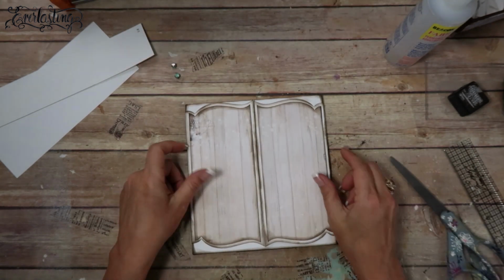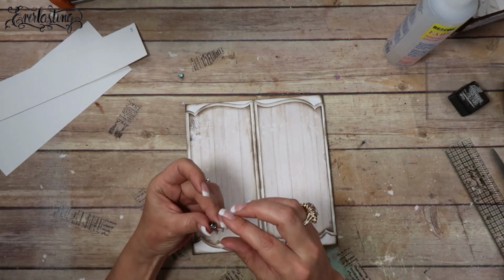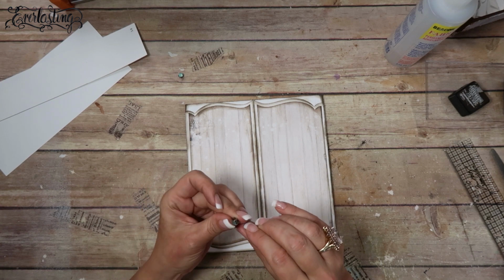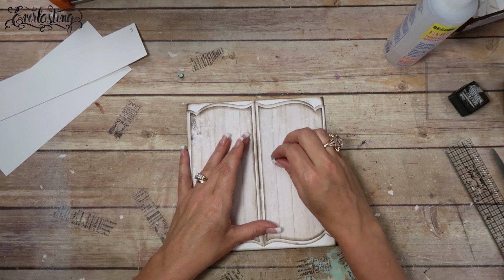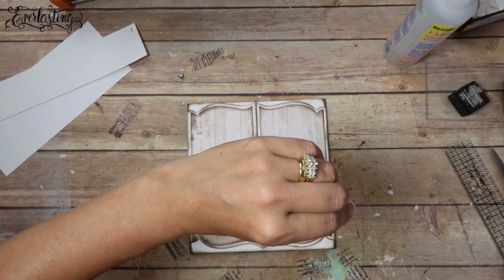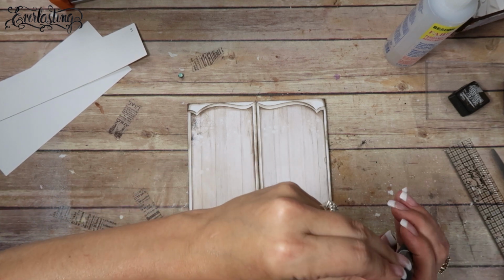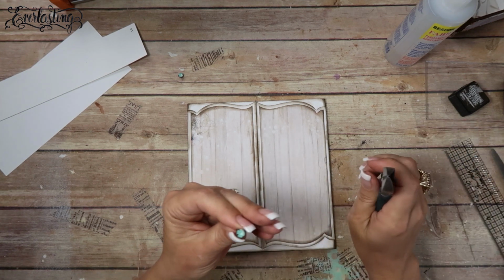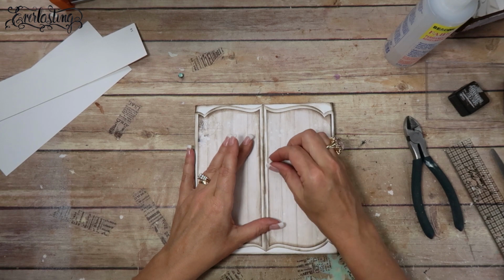I love it. Alright, so now I'm going to put my door knobs. Knobs. That's what they are. They're knobs. Right? Uh-oh. I've got one of those dangly bits here. I'm going to try to cut that off. I'm going to close my eyes so I don't get it in my eye. Oh, where'd it go? Really? Well, I lost it. I don't know where it went.